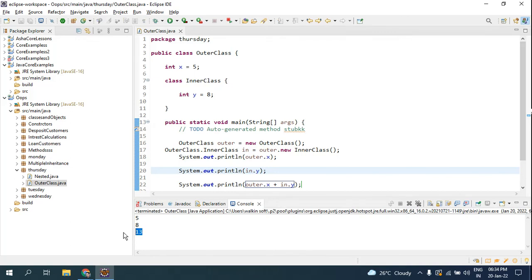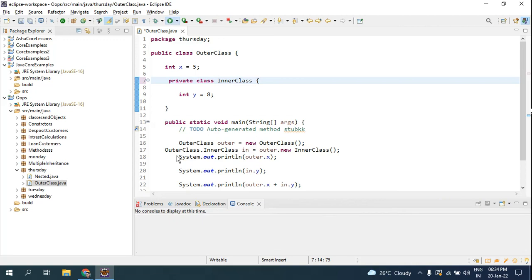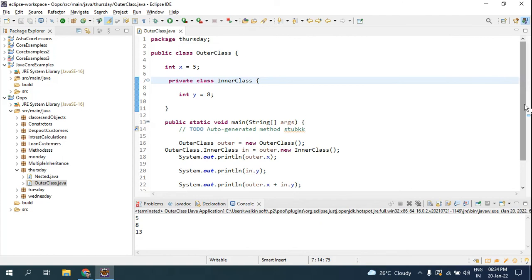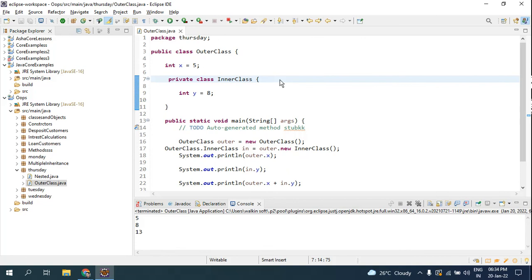And one more thing, as I said, this class can be public, but what if it is the inner class? If the inner class is private, look, I am talking about the inner class. This inner class is private, and if you look, no errors here, but if you run your application, you have the private inner class here. Now you have made your inner class private. Now if you check the object for this, it should be giving you an error as I made the class private inner. So this means that you cannot access the value inside of that, but still it is not giving me an error.